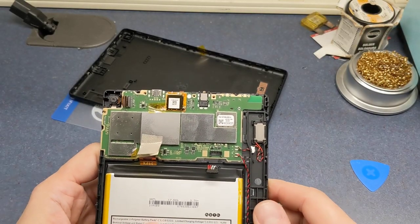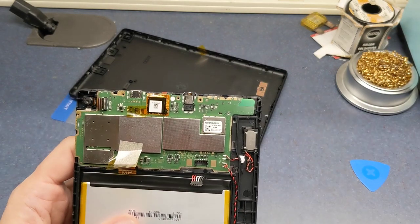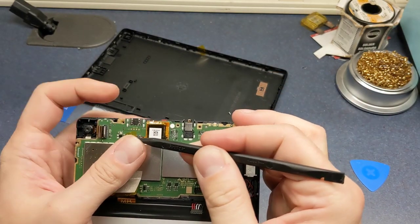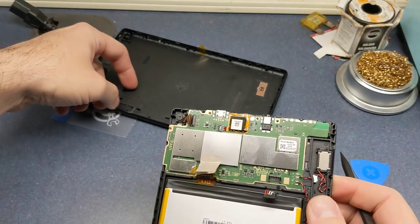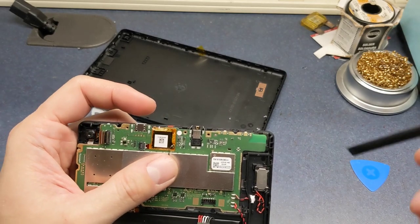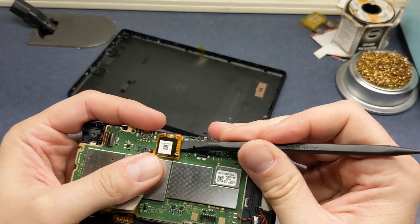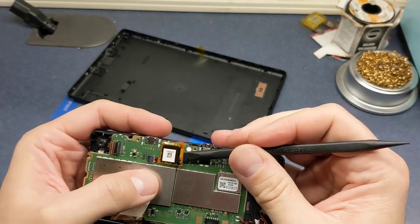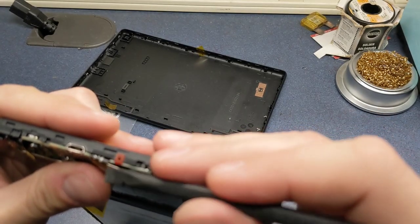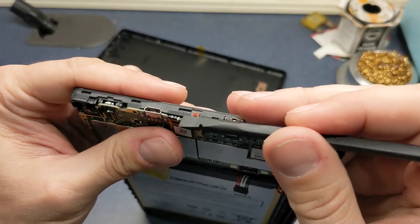All right, the next part of this is kind of odd, the way that you have to get this off. We're going to go ahead and take off this piece of Kapton tape there. And then this whole piece has to be lifted up. It's actually stuck down with double stick tape. But you have to be extremely careful because this is a piece of ribbon. Try to get it in focus there, that actually goes over top of this board.